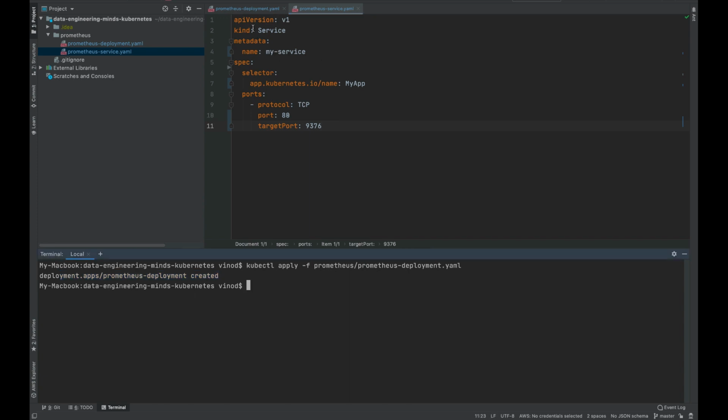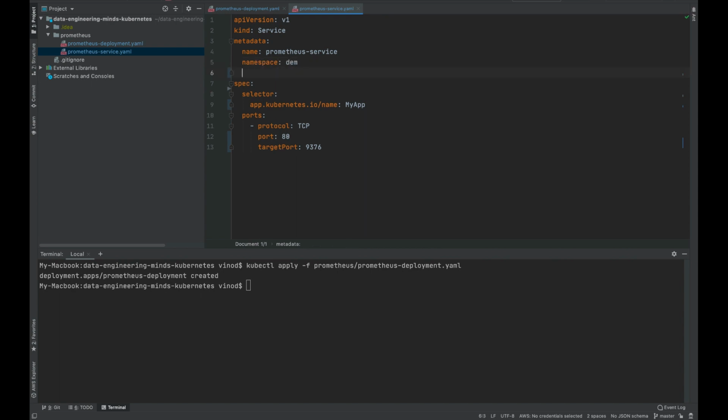Now we have to start changing all these field names inside the YAML file. The first one is apiVersion. Let's leave it as it is. The second one is kind. Of course, we are going to deploy a Prometheus service, so let's leave it as it is. The next one is metadata. Just like a deployment, a service also contains two different parts, which are metadata and specification. Under metadata, we have to give the actual name for the Prometheus service. Let's call it prometheus-service itself. Then we are going to deploy this service inside the namespace that we created, which is dem.